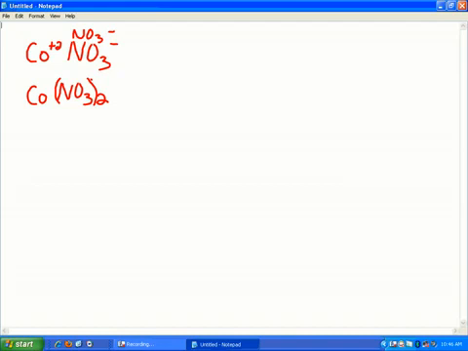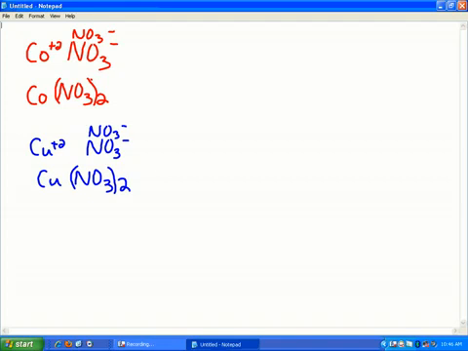The same is going to apply for, it says in your lab, copper 2 nitrate. Well, a copper 2 is a plus 2 charge. Nitrate, again, is a negative 1. And they do not evenly cancel. So I need another nitrate ion in order to cancel. So the compound formula is going to be 1 copper and 2 nitrate ions. But I need to say everything inside here is the nitrate ion, and I have 2 of those.